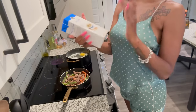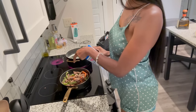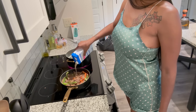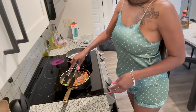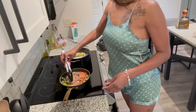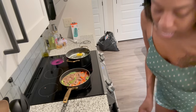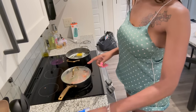Okay, use some chicken broth, not beef broth. I don't know, it's just me. I'll take me some chicken broth. We're going to pour that in there. Yup, just like that. Make sure your stuff is down in there. And we're going to top it off with a top, and let that boil and let it do its thing, okay?